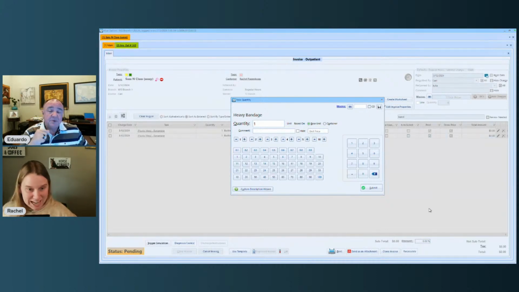I've seen people typing 0.5, and there's a button that does it right there. So this can be really handy if you're on an iPad or a touch screen, or if you just really like the mouse, that's fine too. So don't bother clicking here and then backspace and then typing, just click 0.5 and click submit there.